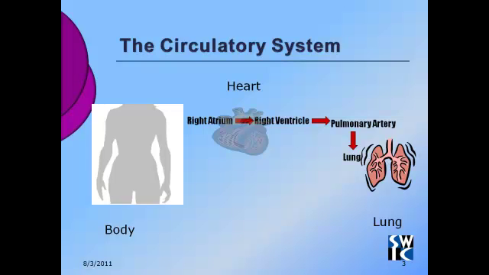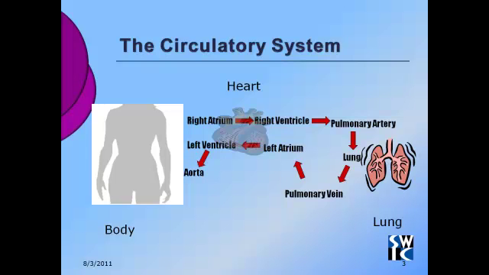In the alveolar spaces of the lungs, the hemoglobin in the red cells picks up oxygen. From the lung, it then goes to the pulmonary vein and is pumped back to the left atrium of the heart. From the left atrium, it passes through to the left ventricle. This is the most muscular portion of the heart and is responsible for providing the pressure to push the blood through the rest of the body. From the left ventricle, the blood passes into the aorta, which is the largest artery in the body.